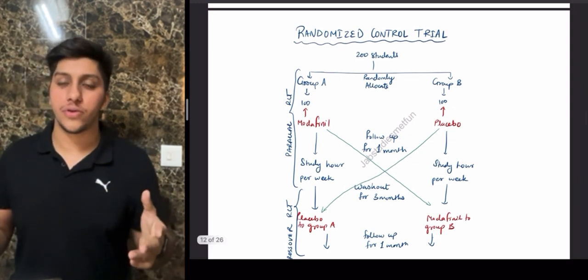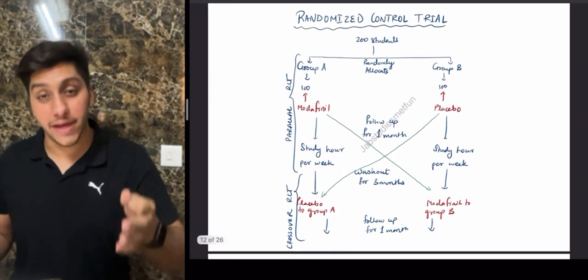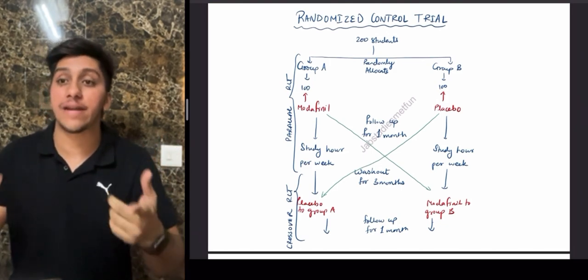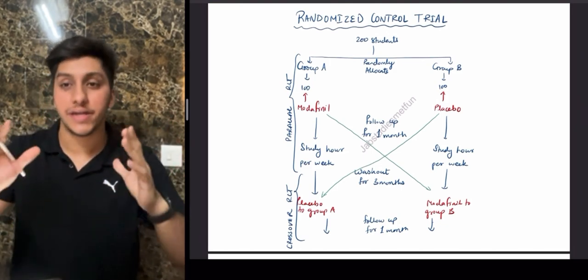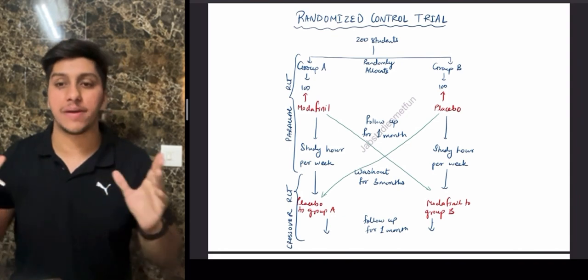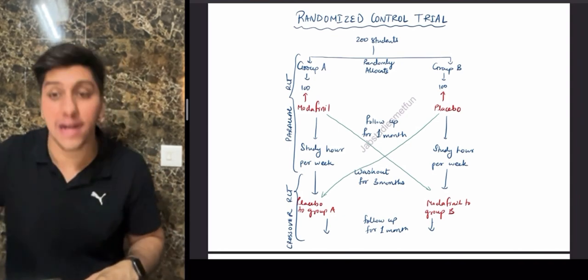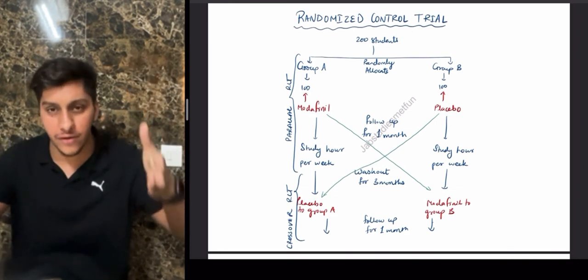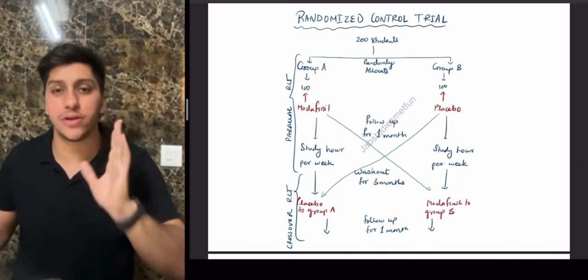After 1 month, we are going to collect our data, and then we are going to find out what data was there. So this is a randomized control trial because we're experimenting till here. This is known as your parallel RCT, in which one group we are giving a placebo, one group we are giving the drug, and then we are finding out later what happened. So that is your RCT.